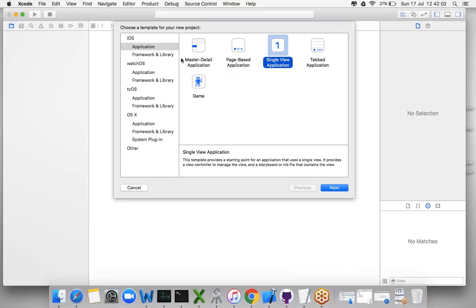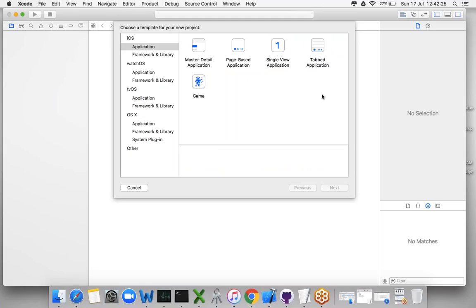We can develop applications for iOS, for Mac OS, for tvOS and OS X, and even others. For our course, the scope is developing applications for iOS, meaning iPad, iPhone, and even iPod. There are so many templates which are already predefined. Based on our own requirements, we'll choose a specific template and start developing our application.